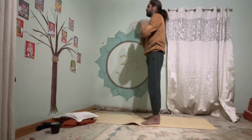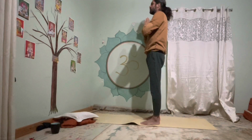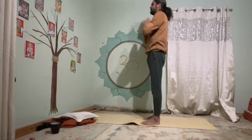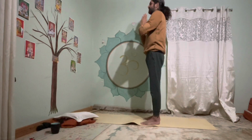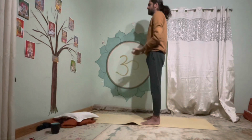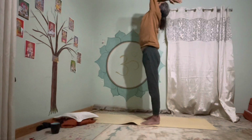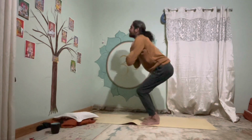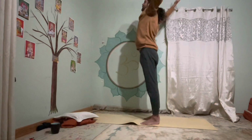So Kriyas, we're just progressing deeper and deeper. So now we're going to move into a squat, which takes a bit more on your knees, your back, your hips, and also the core. So really beginning to lighten that fire, that strength and balance. Breathe out. When you're ready, breathe in, arms down, raise them up into Anjali Mudra. Back bend. Now as you breathe out, hands to heart, bend your knees, coming to the squat. Spine straight, chin up, breathing in, rise back up. Back bend and burst open.